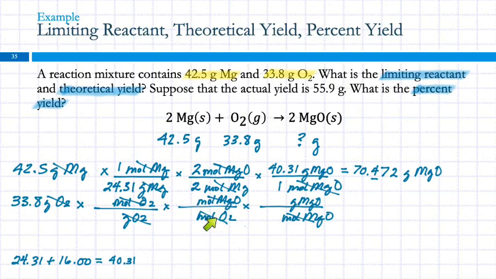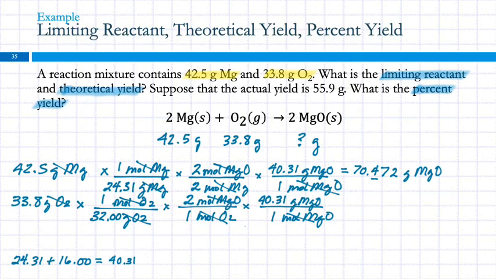So my mole ratios in here, 2 magnesium oxides, so 2 moles of magnesium oxide. How many moles of oxygen? 1. And then I need the molar mass of oxygen, 32. It's 16 and 16. And then over here, I need the molar mass of MgO. But look, I already did that. This last term is going to be the same every time, because you're going to the same product. So what the book had you do was stop here, identify the smaller, and then finish. I say, since we're doing the last step the same on both, let's just go all the way on both. Not much extra work. And then we have the answer, it's just the smallest one.